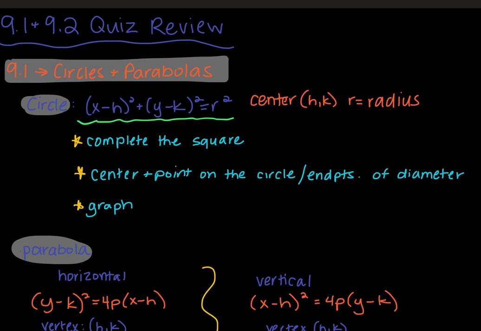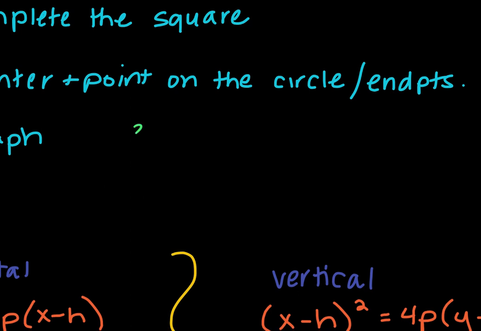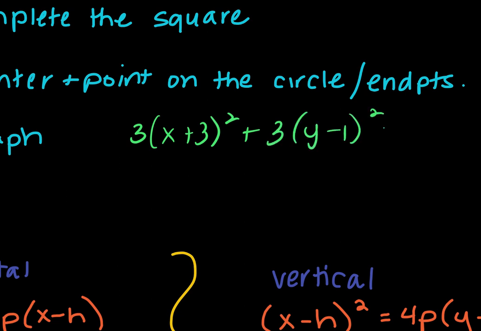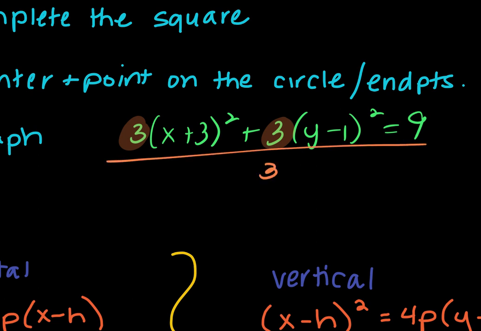Listen carefully. This is what I would say is the most confusing part, when you are completing the square for a circle. At the end, you do not divide by your r squared, but on an ellipse, it has to be equal to 1, so you do. Let's just say it says, it's not going to say 3, but let's say it says 3(x plus 3) squared plus 3(y minus 1) squared equals 9. If it's a circle, these will always be the same because that's how a circle works. At the end, I would divide everything by 3, and they would go away, and my r squared is going to be 3, okay?